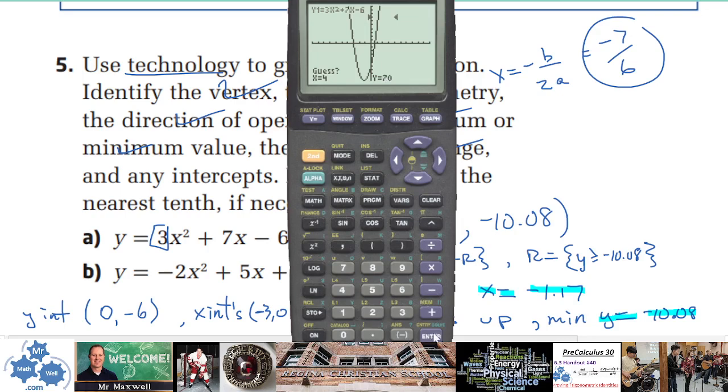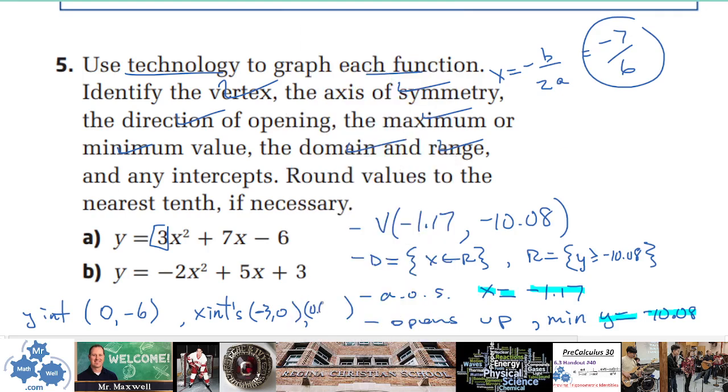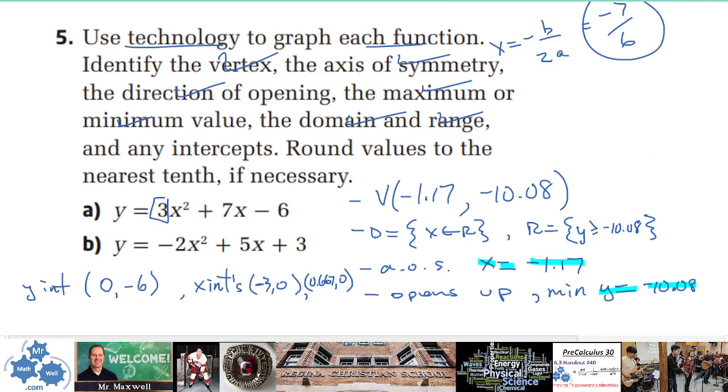And then just go ahead and hit enter for guess. There's only one intercept between those two boundaries. And we have 0.6 repeating, comma 0. 0.667, or that'd be 2/3 or whatever, but 0.667, you can round it to 2 or 3 decimal places is good. Usually 2 decimal places, I guess, is fine.